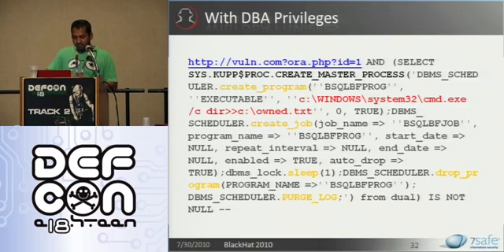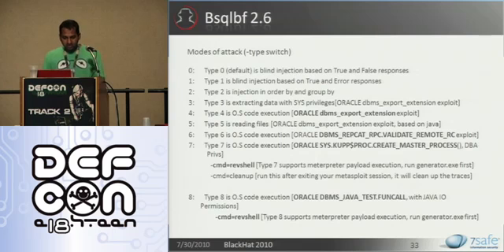It basically has a number of statements. First of all, we create a program. In that program, we tell Oracle that this program is to run this particular OS code with this particular argument. And then we create a job. Then we execute the job and drop the job. This will result in whatever code you want being executed. You don't have to remember any of that because it has already been scripted. All you need to remember is the right switches to call.